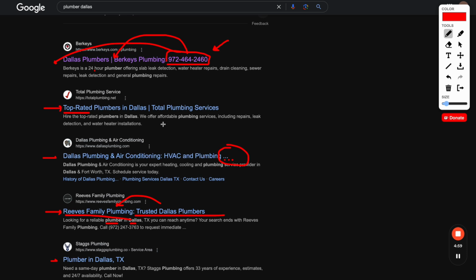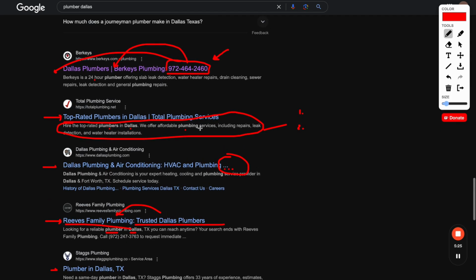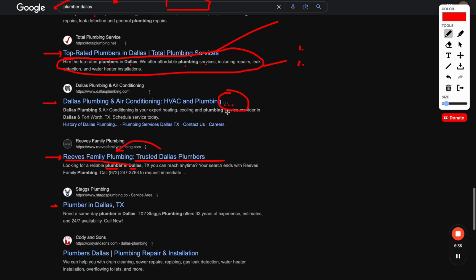Again, the meta description plays 2 roles. One, in ranking your site, because if this is highly irrelevant, Google won't rank it, because this is a ranking factor, by the way. So this needs to be relevant for the search. It needs to be, quote unquote, SEO optimized. And the second thing, they bold keywords related to your search, and they do this for a reason, because your eyes are naturally drawn to these keywords. So if you're just scrolling down and see, okay, plumbing 24 hours, this one has 24 hours, boom, let's go. And again, secondly, the meta title needs to draw people in. It needs to be keyword optimized as well. Hopefully this is making sense so far.